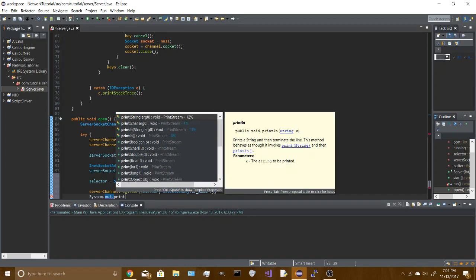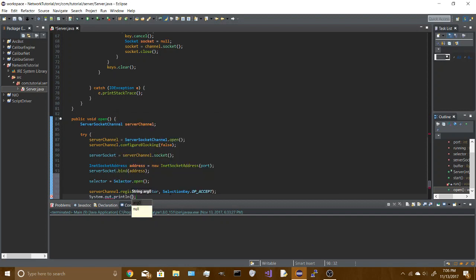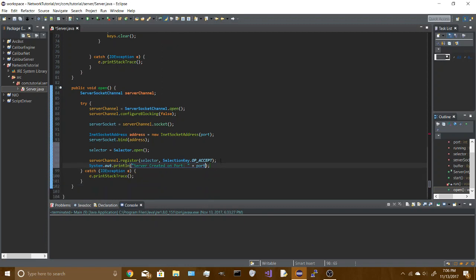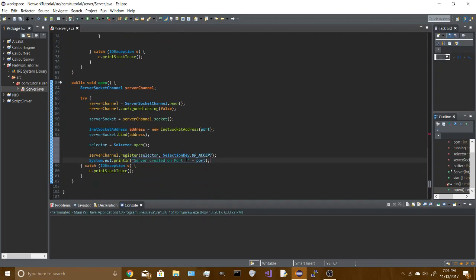Or we're not listening to anything yet, so server created. And on port, and that will tell us the port that we're on. And I think that is all we need for that open method.